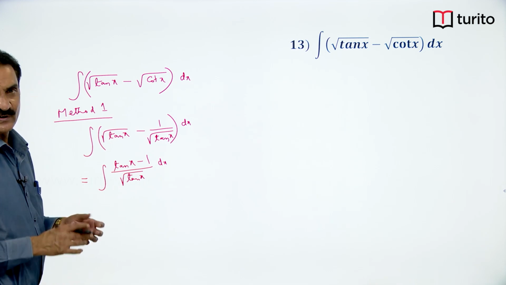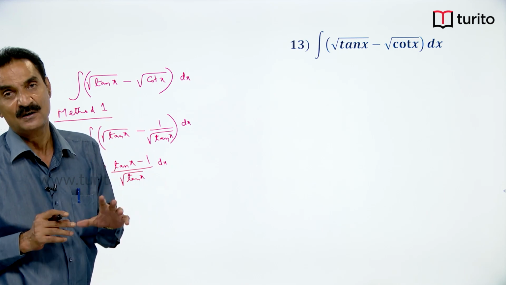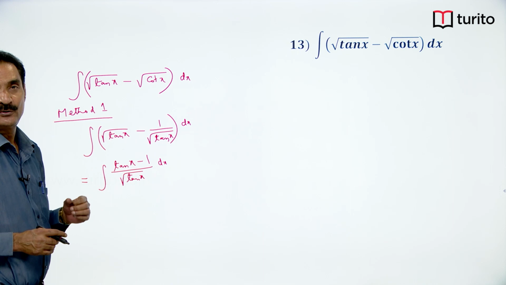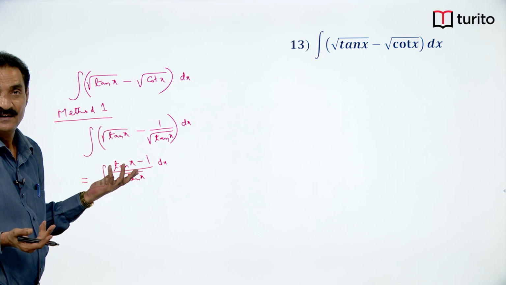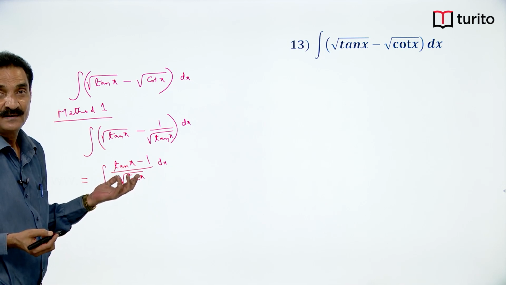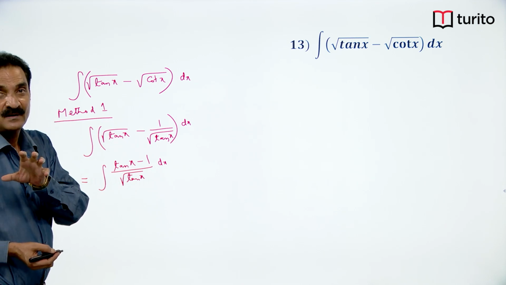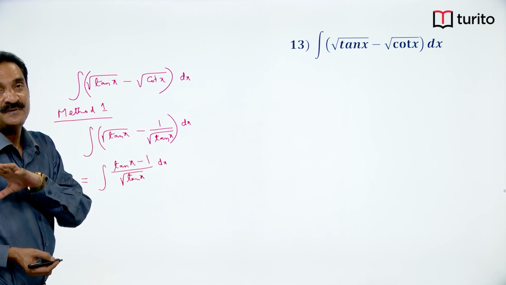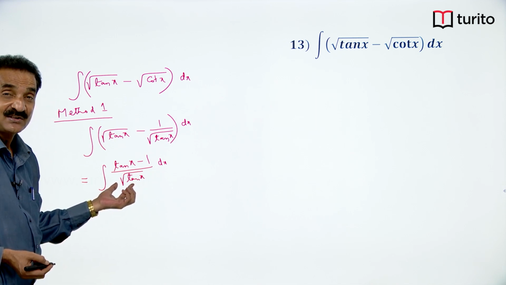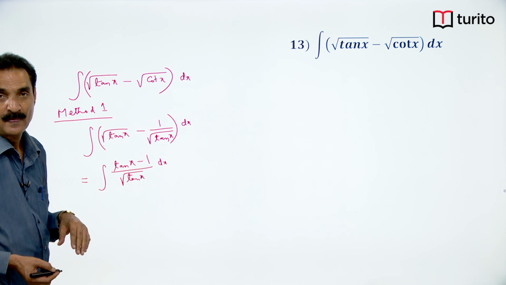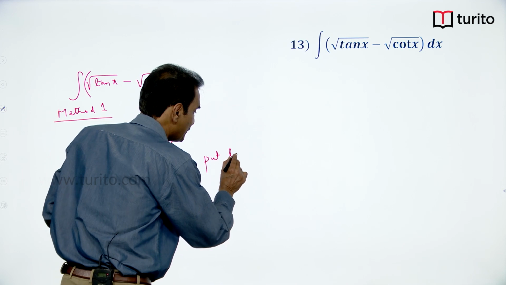Now, usually while substituting something as t, we have to see whether its derivative is there or not. I want to put tan x is equal to t, but where is the derivative of tan x? Nothing is there. Derivative of tan x is secant square x. But secant square x can be written in terms of tan x or in terms of t. So, we can find dx in terms of t, and instead of putting tan x is equal to t, if you put tan x is equal to t square, that square root will also go. So, put tan x is equal to t square.